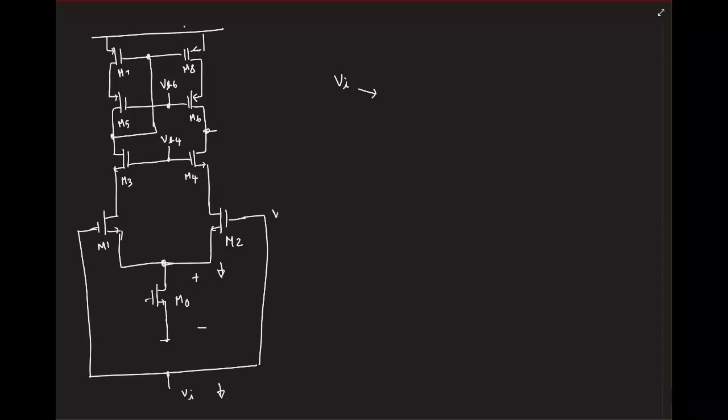No, Vi is the input here, right? It's basically we need some gate to source voltage across M1, M2 plus the drain to source voltage minimum. So it's basically VGS of M2 or M1 plus the minimum drain to source voltage of M0, which was the overdrive voltage of 0, and each of these is at I naught by 2. Okay, I'll not write it, but I'll say.